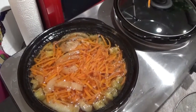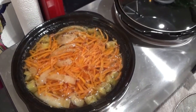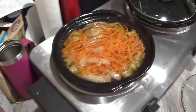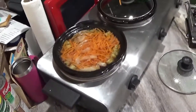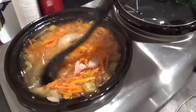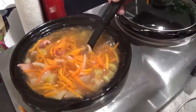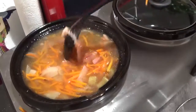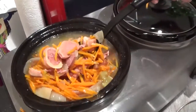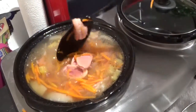I'll get one of these right here. Oh, wow! Oh, crap. I just broke a spoon. Hang on, folks. Yeah. Put too much carrots in it, but that's okay, folks. Like that big bag I showed you, just do about half of carrots. But carrots are good for you. Good for your eyes. Look at that ham. Broke all to pieces. Don't that look good, folks?